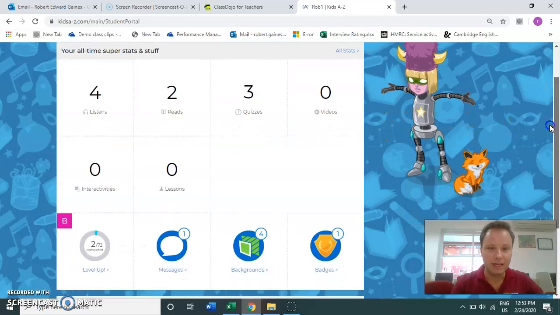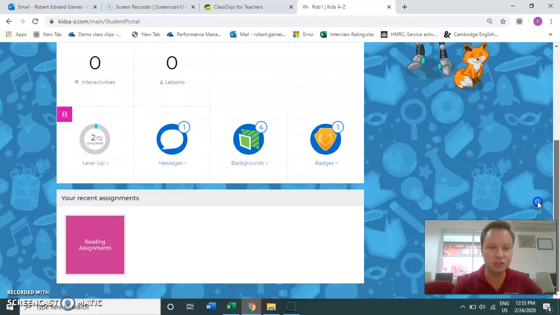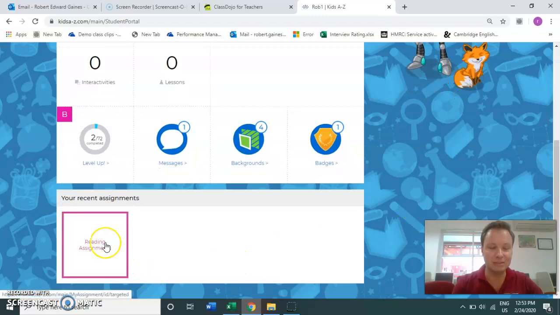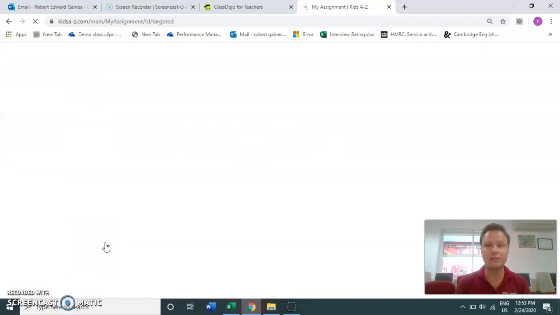Now, in here, you will find a section called Reading Assignments. This is where the teachers assign books for the students. So if I click on here, I can see that my class have got some assigned books to read.